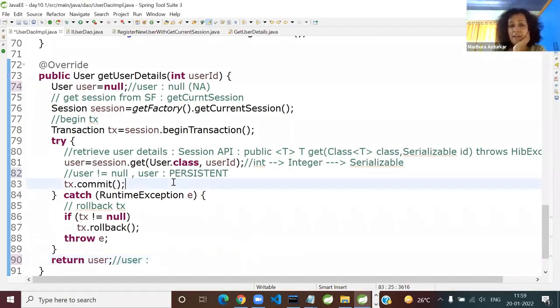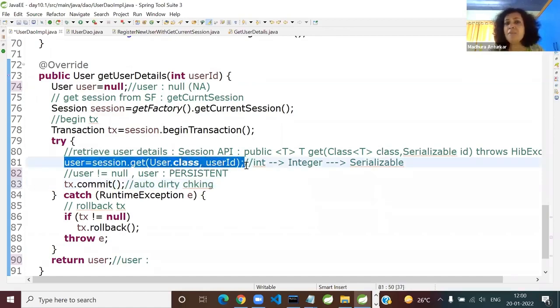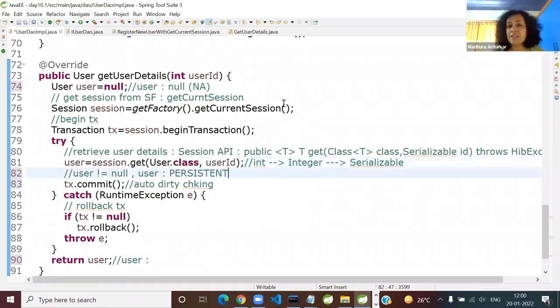100% correct. When you perform commit, what is the first thing the container, container meaning Hibernate, does? It does automatic dirty checking. But what is the method we are calling? get. So is it a read-only transaction or is it a read-write transaction? Get is a read transaction, read-only.